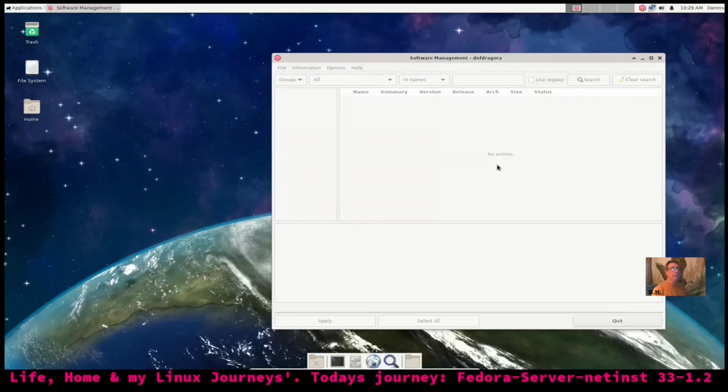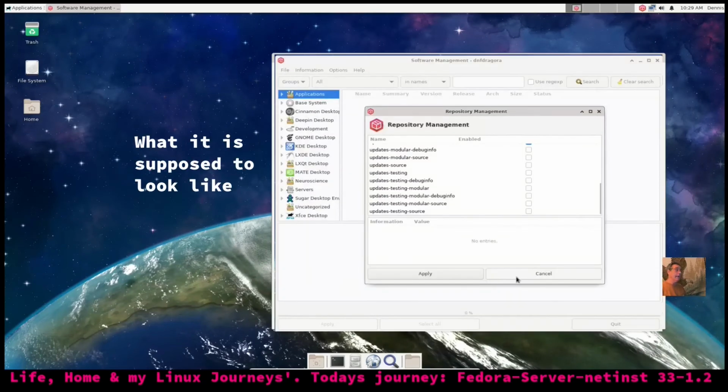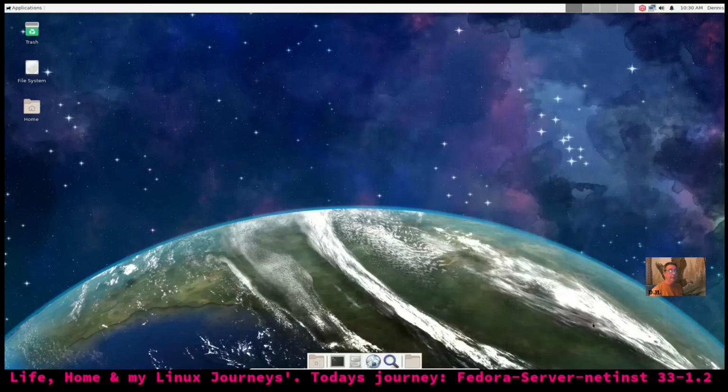Once you get into it and you have all these entries, you just click on search here and it'll allow you to punch in a search. You'll also have categories over here where you can rewind the video and pause it there. You'll see those categories that were just there. I'm going to go ahead and just quit out of that.